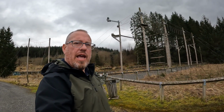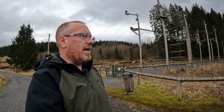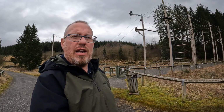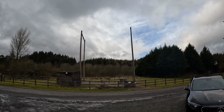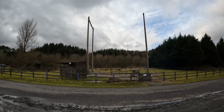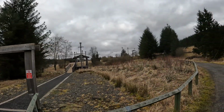I've just dodged into the Calvert Trust, which is on the banks of the water at Kielder, and I did an adventure family day here a few years ago. It was brilliant. Really recommend it if you like your outdoorsy little adrenaline rush. They've got a high ropes thing here, then there's a king swing where they just hoik you up in the air attached to a bar and then let you go, which absolutely terrified my daughter. If I can find the video of that, it was brilliant. In a sadistic parenting kind of way.